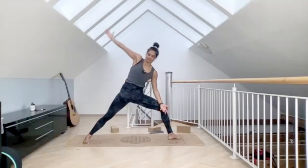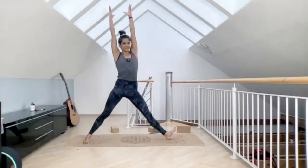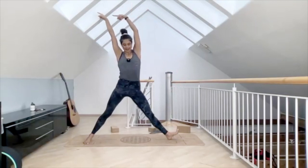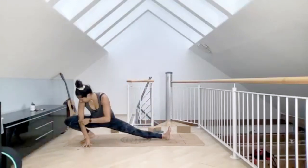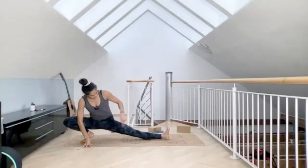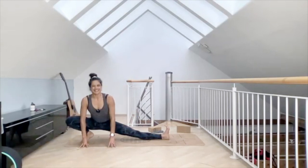Let's come all the way up. Stand up, reach up, lift those front toes. How high can you get? As you breathe out, find Skandasana to the back of the mat. Super. Hands come down. Right arm is pushing inside your right leg. Imagine I'm going to come and sit on you. If you've got a pet or a child, maybe they actually are coming to sit on you. This often happens. Lift up your heart.